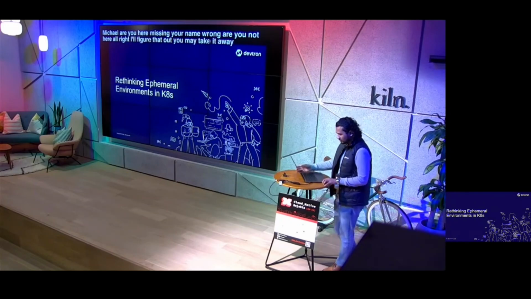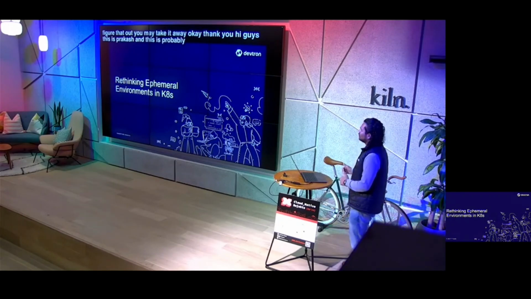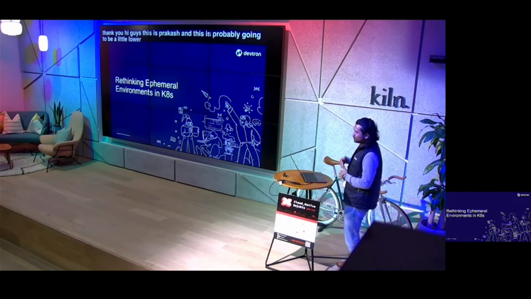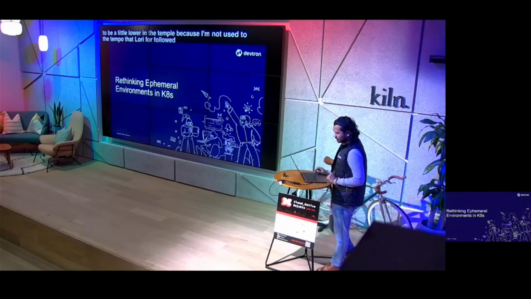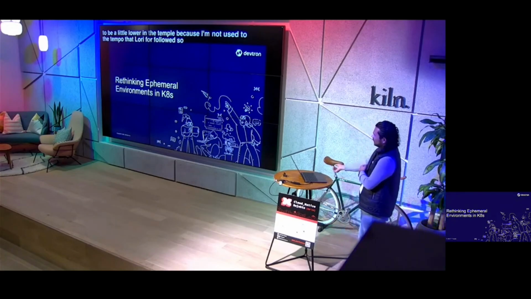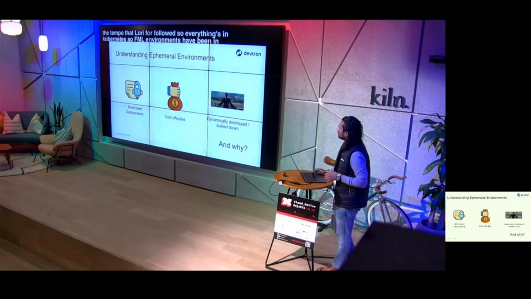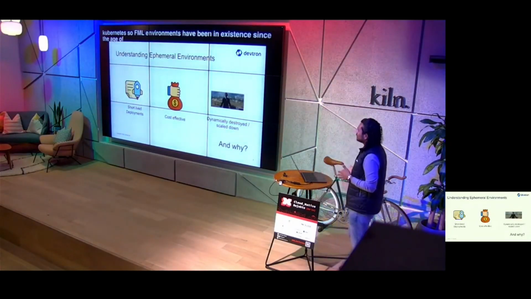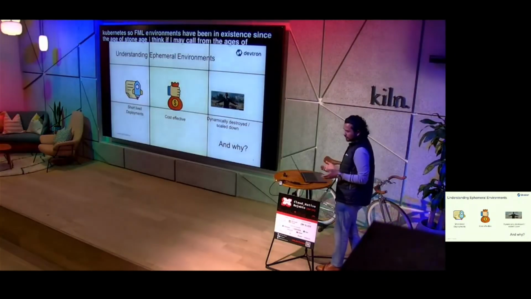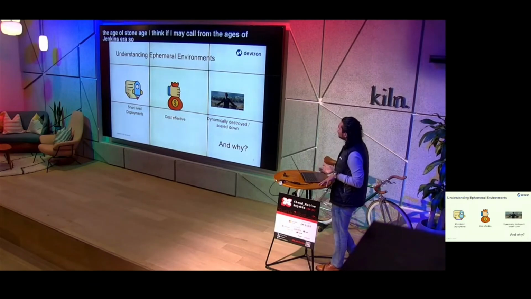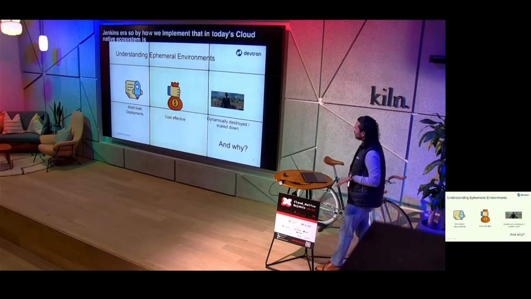Okay, thank you. Hi guys, this is Prakash, and this is probably going to be a little lower in tempo because I'm not used to the tempo that Lori followed. So, rethinking ephemeral environments in Kubernetes. Ephemeral environments have been in existence since the Stone Age, I think, if I may call it, from the age of the Jenkins era. But how we implement that in today's cloud native ecosystem is what I will be discussing here today.